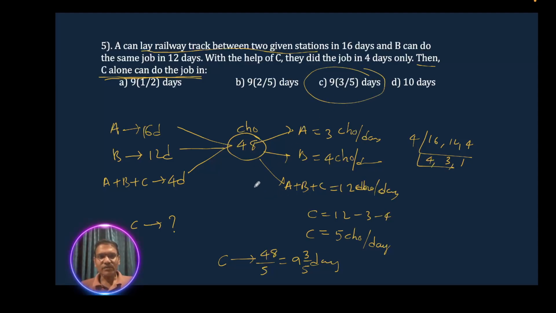This is an alternate way to find out the answer. In most cases we consider that work as one unit, then the 1 day work of A will be 1 by 16 and B's work will be 1 by 12 and so on. In that case we need to handle so many fraction values, but if you consider the entire work in the units of the LCM of these three, we can eliminate the fraction parts. So this is an alternative way.